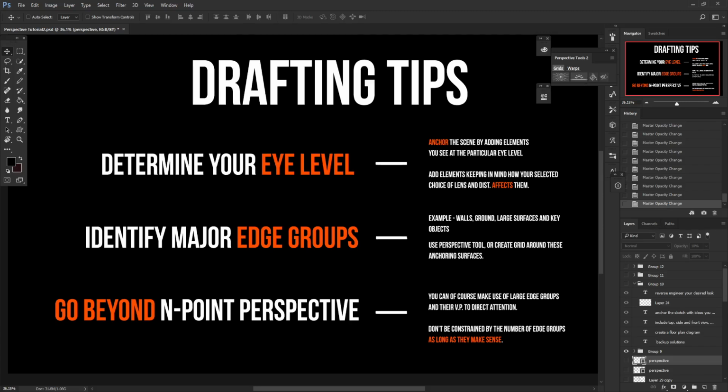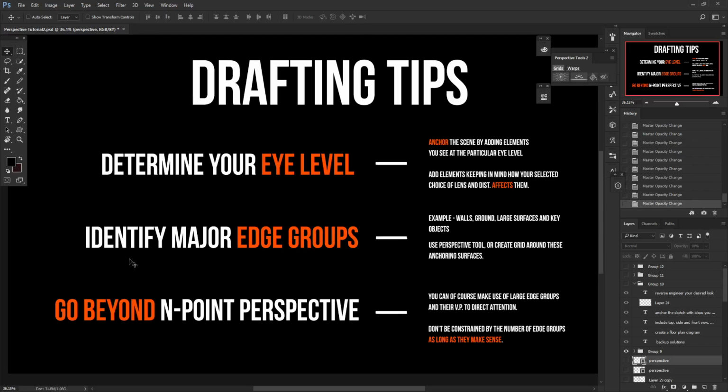Let's say you're drawing at eye level at the knees of the character, right? So to help anchor yourself into the scene, you can simply draw your horizon line and then align elements that are at that particular level and draw them all along the line itself. So for example, if you're at knee level, you can simply mark down the character's knees to be at that horizon line. And other things you can add in that situation will be chairs. Generally speaking, the seats of chairs are also at standing knee level. So you can draw in the seats of chairs, you can draw in the character's knees, and help anchor yourself into the image.